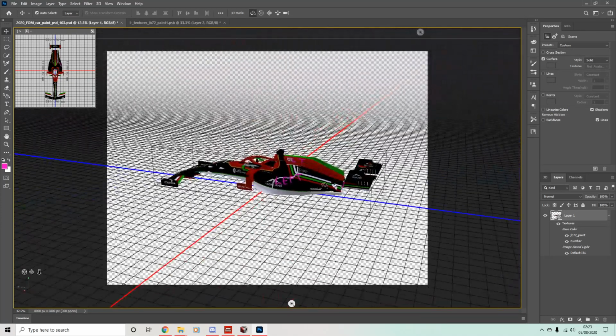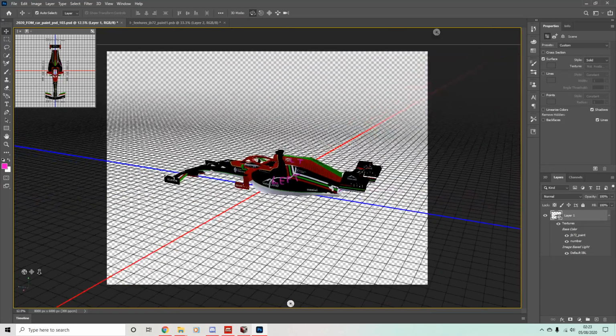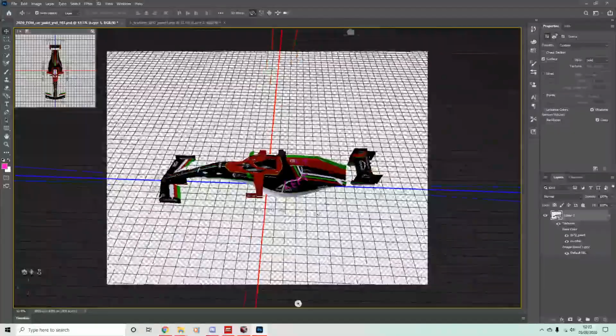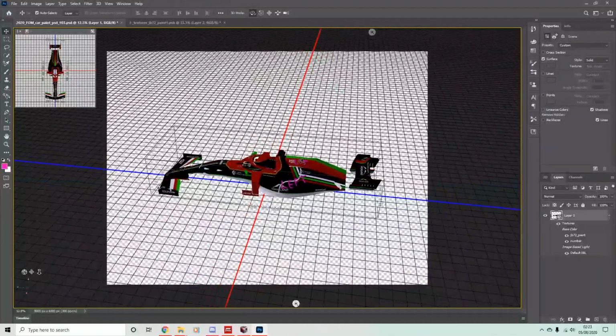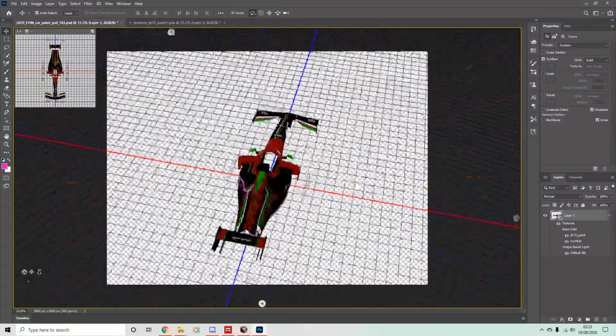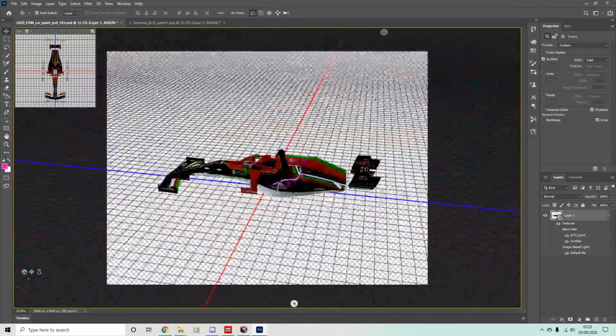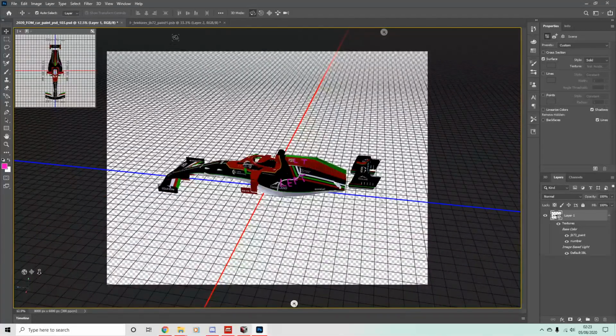You've got the left side. You've then got the part at the back is this part here, and the part at the front of it is this part inside here. So it's all one part. And then you've got the top of the engine cover, so it only goes up so far, and the same on the opposite side. So that's the main body of your car right there.